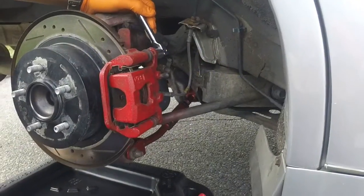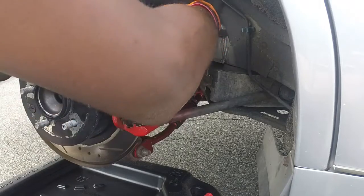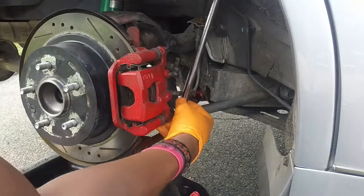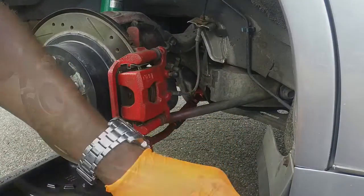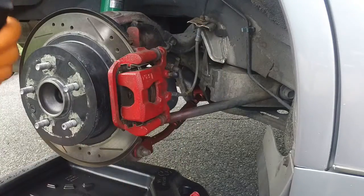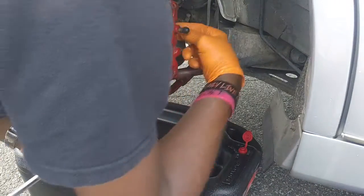All right, let's get in here and get this joint off. That looks cool. All right, way easier. Okay. All right, broke that loose, no biggie. See, gotta have your catch pan under here, your drain pan. So always have that handy.